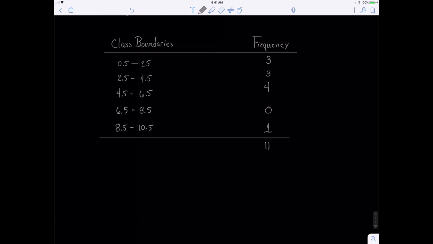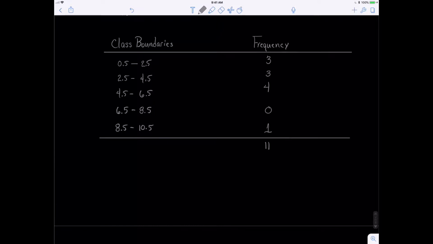Hi, we're going to continue in lesson 9, and in this one we're going to look at some of the ways that you can add some more columns to your frequency distribution. So we're going to continue the exact same data set that we had before, and here's the frequency distribution that we created. We're going to extend this line out, and we're going to extend this line here out.